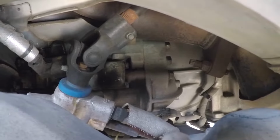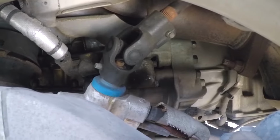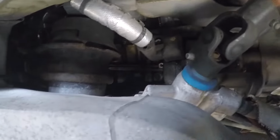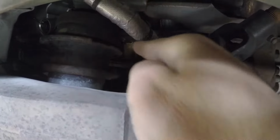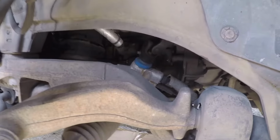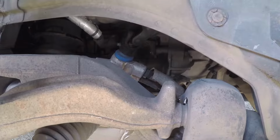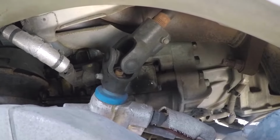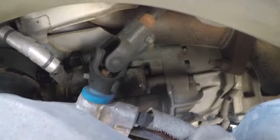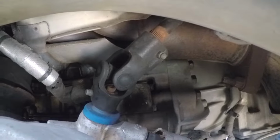But first, before we try to take apart all the steering column and stuff, I'm going to see if we can loosen the starter. I don't know if you guys can see on camera, but behind this mount here, there might be room for it to just slide all the way out to the front and then drop down through here, right in there basically. So we're going to try that first because that would be the simplest, meaning the way that everyone can do it. Once you start taking off the steering wheel linkages and stuff, you could throw off the alignment of the wheel with the rack and everything. So that might become more trouble than everyone needs. So we're going to try to do that.